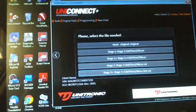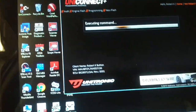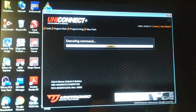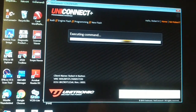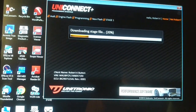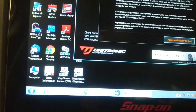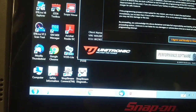Okay, so we decided we'd go with stage one, 91 octane, mid-grain. E20 and up is not available here in our area. We're about to respond. Okay.